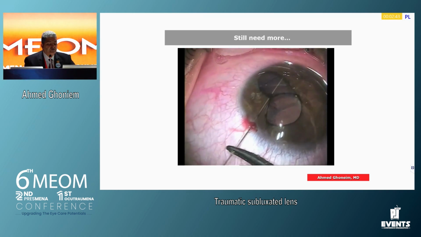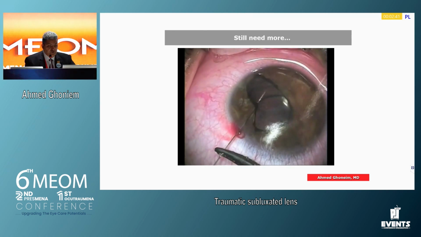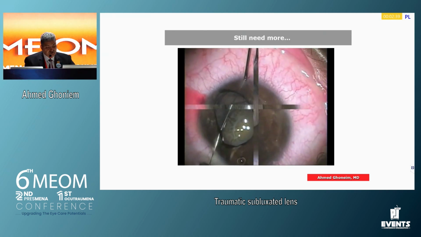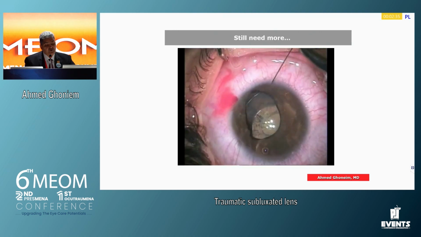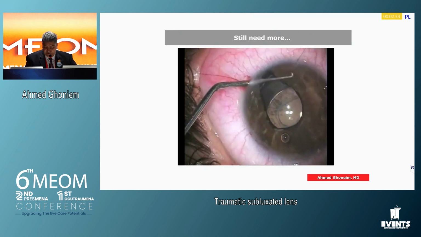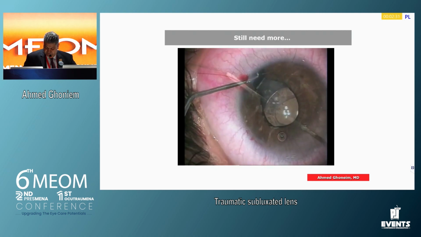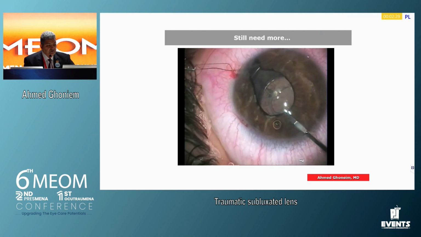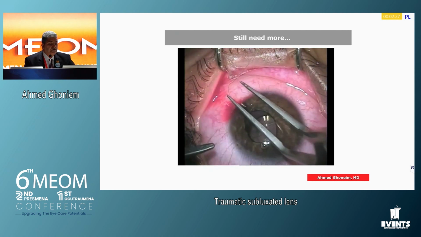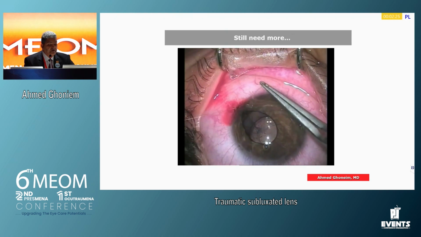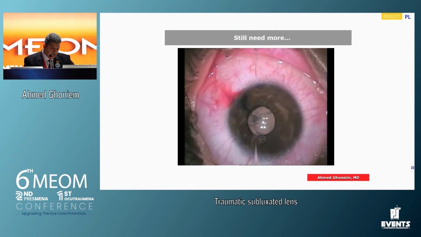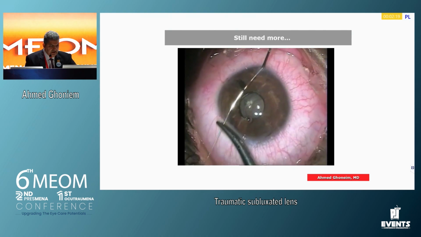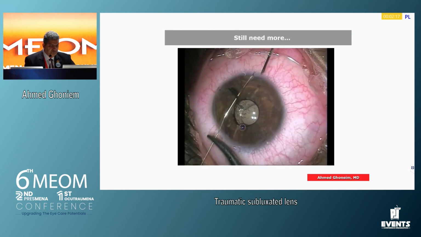You can do the maneuver to complete it maybe in the same stage, or you can do it in the second stage, because sometimes the pupil gives you a post-operative shape different from the time of trauma. Then you have to adjust the pupil here, so you can even manage the astigmatism or the irregular vision he has, and you can adjust your pupil like here.